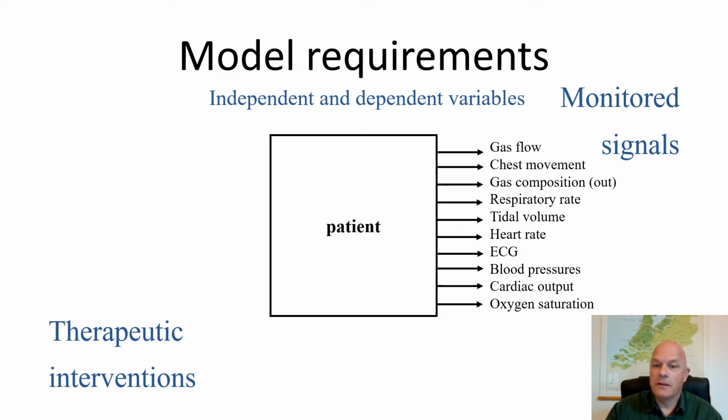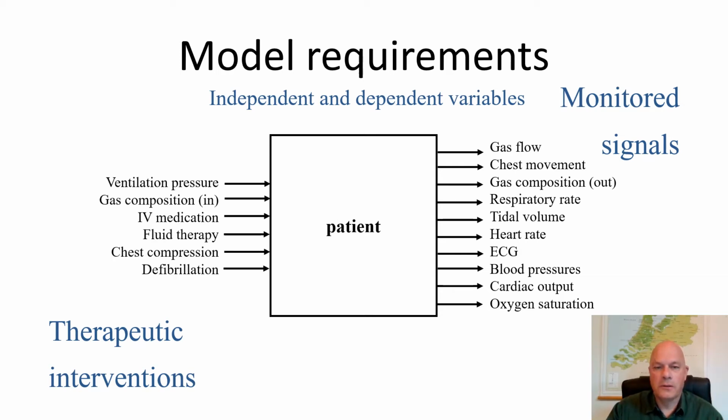The ECG is really a multi-variable signal, 3, 5, 12 leads ECG, depending on what kind of patient and intervention. Again, blood pressures can be as many as 5 different blood pressures when you use a Swan-Ganz catheter. Cardiac output, which was at the time measured with thermodilution, and oxygen saturation. And there's more. Skin color, for example, is not in this list, but changes of skin color when oxygen goes low could be in this list as well.